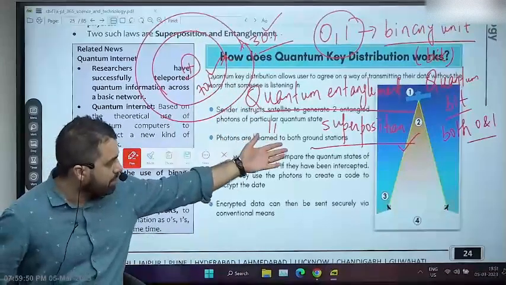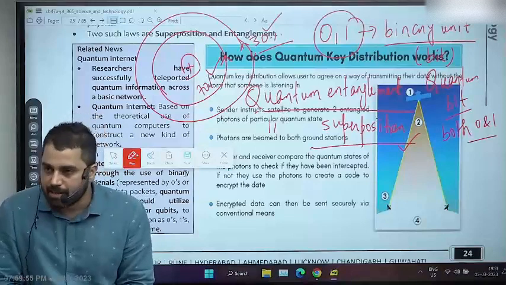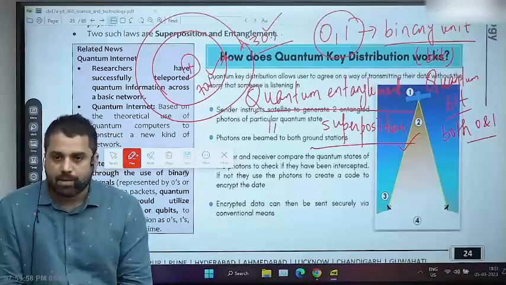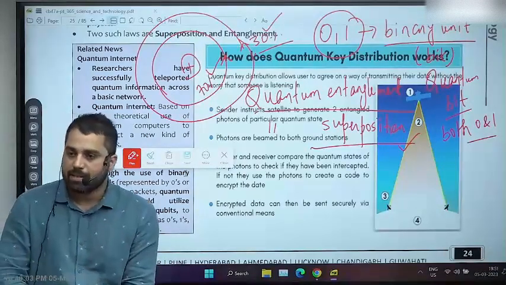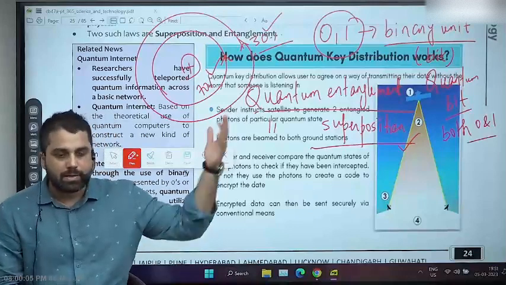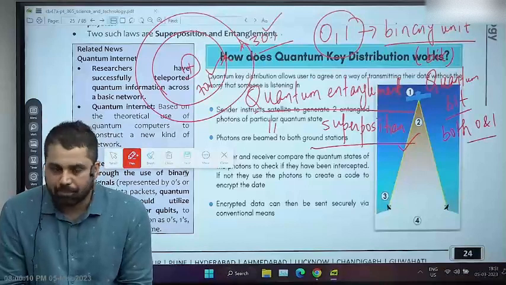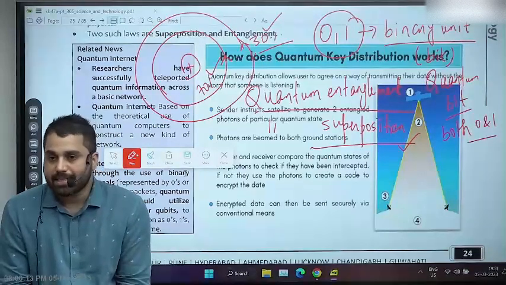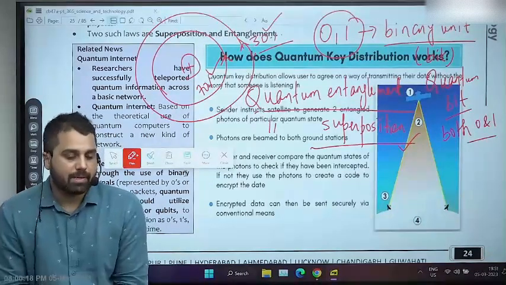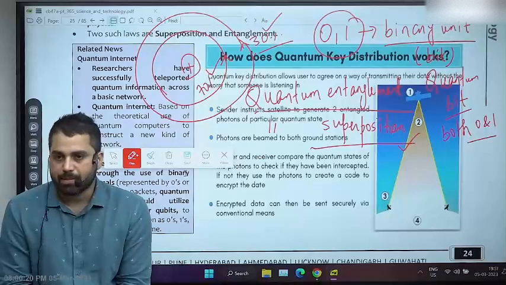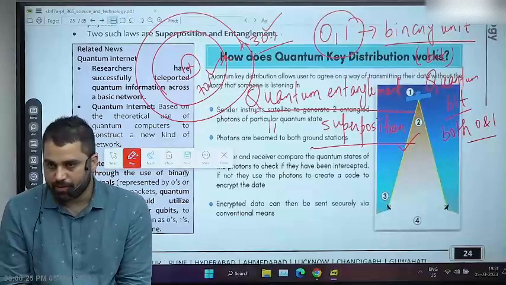What is superposition? That I can have a particle with 2 or more than 2 states simultaneously. What is entanglement? If 2 or more than 2 particles are entangled with each other, it means that if I change one particle, the other particle automatically changes no matter how far they are, and this change happens instantaneously. This idea was so weird that Einstein thought it cannot be correct. And Einstein wrote a very famous paper on it, saying this is not correct, there are problems. Because it was written by Einstein himself, the entire scientific community took notice of this paper.